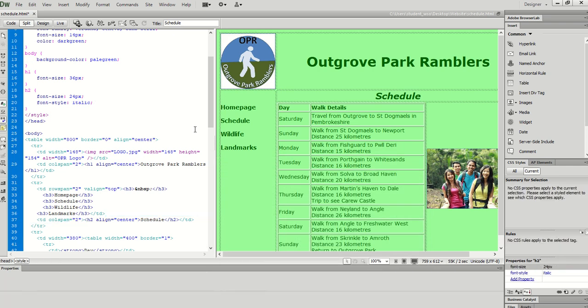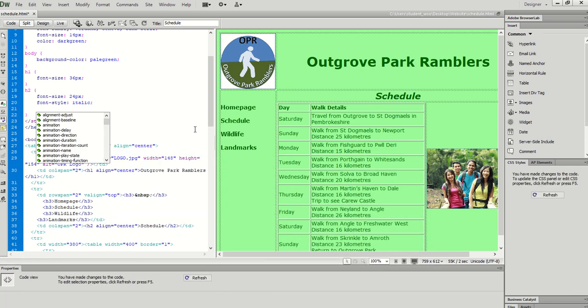Let me just go here and show you. If you wanted to, you can just pick many different attributes to add yourself. Let me just type font, because I can see that a lot of them begin with font something. So here you can see you've got font stretch, font style, font variant, font weight. So you can do loads of stuff. Aside from font, you've probably got text something. So here you've got text height. So you can decide the height of the text or the differences between one line and the next. And there's loads of stuff you can do.